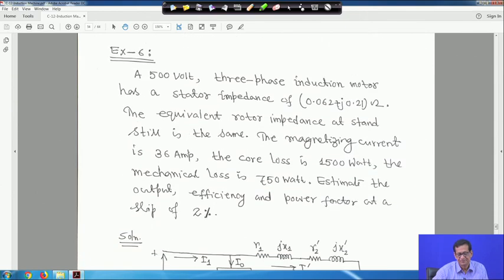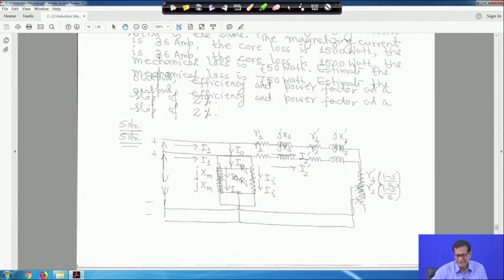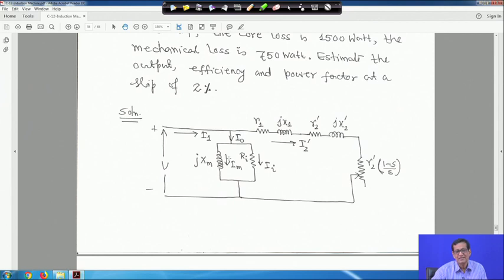Next is example 6. A 500 volt 3 phase induction motor has a stator impedance of this much, the equivalent rotor impedance at standstill is the same, right. The standstill means when slip is equal to 1. The magnetizing current is 36 ampere, the core loss is 1500 watt, the mechanical loss is 750 watt. Estimate the output, efficiency and power factor at a slip of 2%. This is the problem. We have made a simplified circuit, we have put this shunt branch at the beginning, right. This is the load resistance part, this is the rotor part, this is the stator part and this is the shunt branch part, just for simplicity, simple calculation, right.